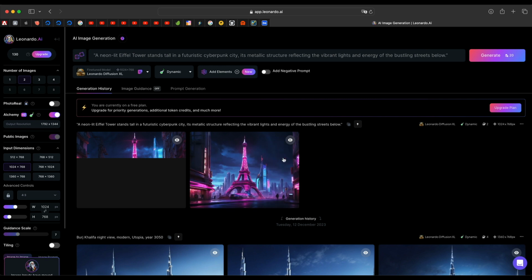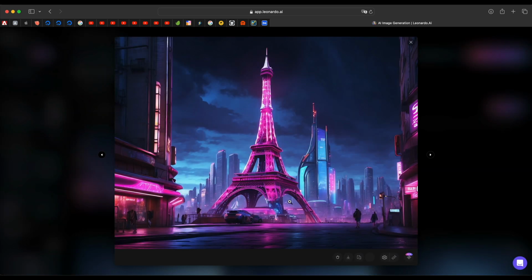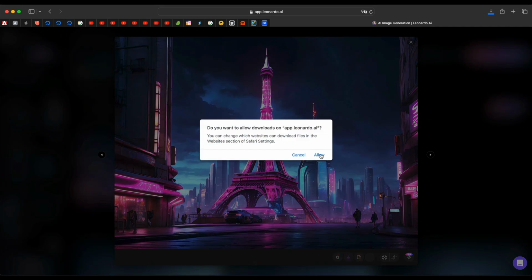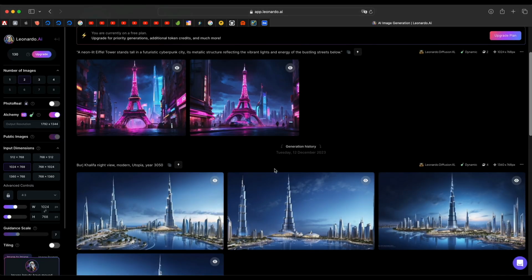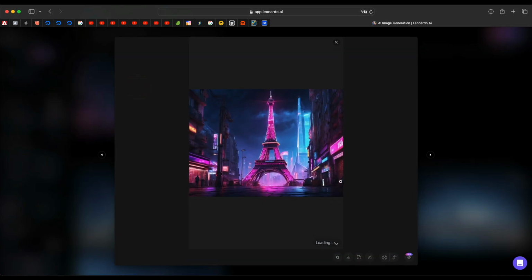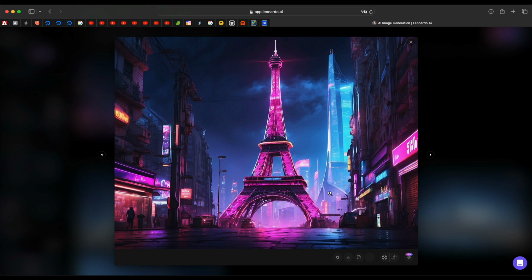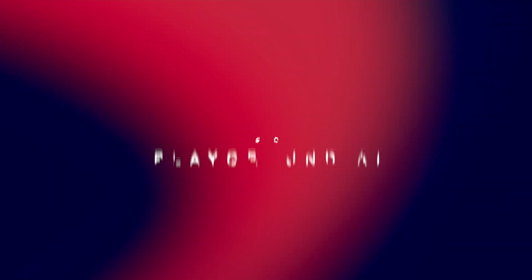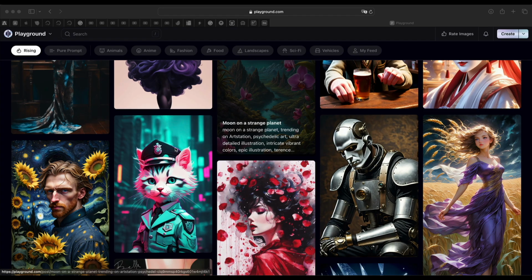As you can see, I had 40 credits left and now I'm left with 20 credits. So yeah, this is the image that it has generated. I'll click on it and it looks so beautiful. You can click here to download this image and use it on your website. So awesome, right? See that? Awesome. And the 10th tool and the last tool, well, not really.